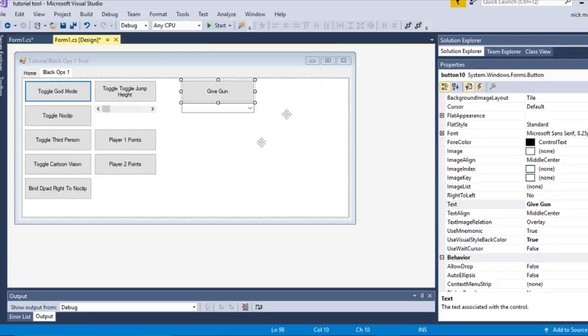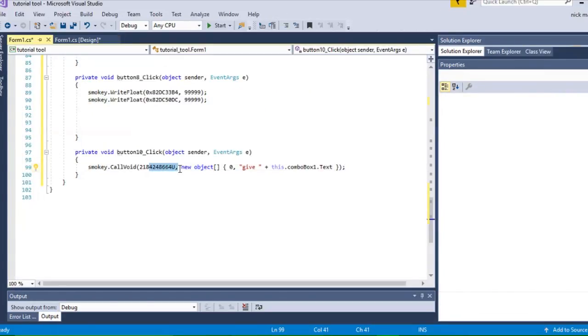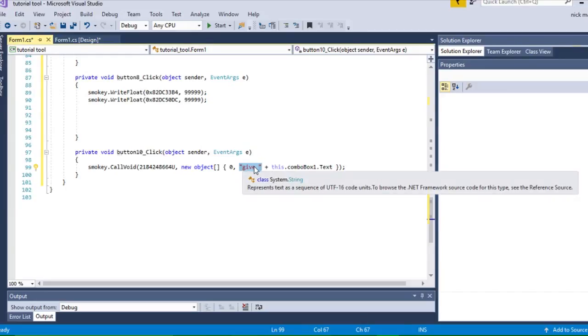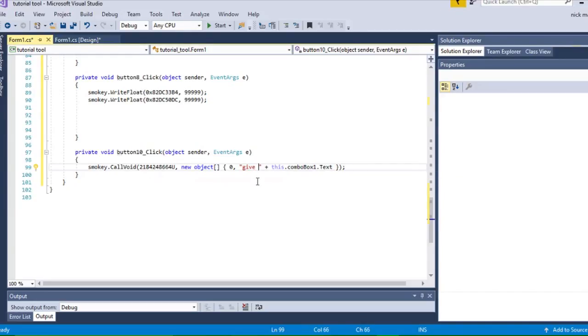So now what that's going to do is read the console command that I showed you in part 2, and whatever here is the dvar. So the dvar to give weapons and stuff like that is give. Now the reason why we've put a space here is so there's a space for the gun, because if we just did something like that, it's going to put anything that we've put in the combo box to, let's just say, default weapon, and it's not going to work. So that's why you've got to put a space there, and then it will read whatever is inside this combo box.